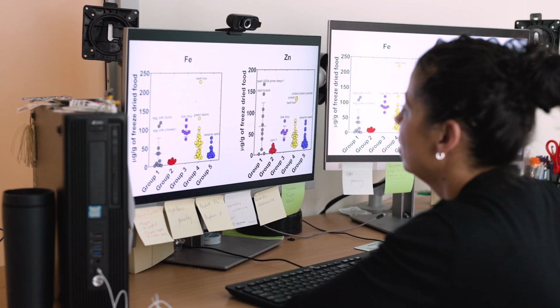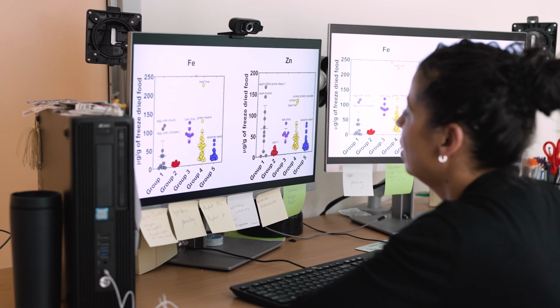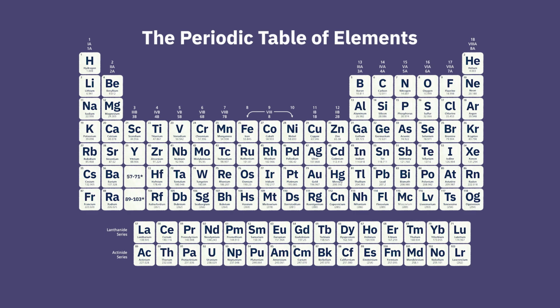But before we get into some of the applications of ionomics for the study of food, let's start by talking about what elements are. Elements are the building blocks of all things that make up our universe. You may recall from your chemistry class the periodic table of elements, which displays the full array of known chemical elements grouped by their similar chemical properties. Each element has unique properties, from helping our bodies to make energy, to building bones, fighting infections, and supporting brain function. Some of these elements are natural components of food, such as carbon and phosphorus, which are found in all plants and animals, or zinc and iron, which are essential minerals for human and plant health that can be found in both plant and animal foods.